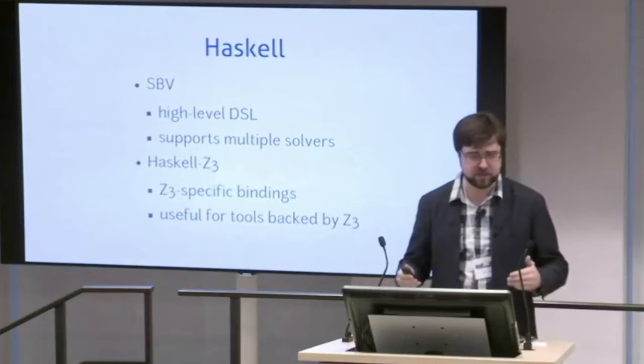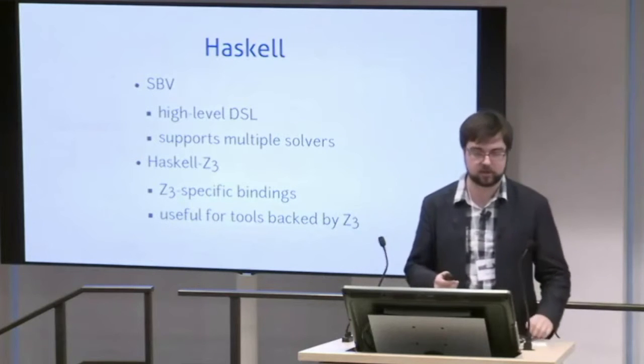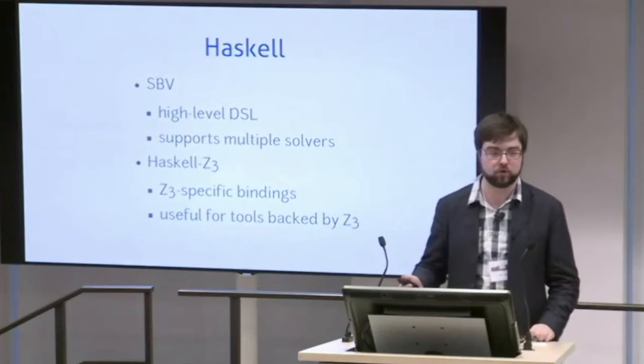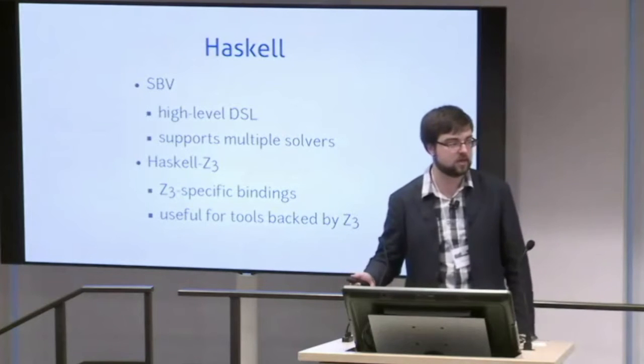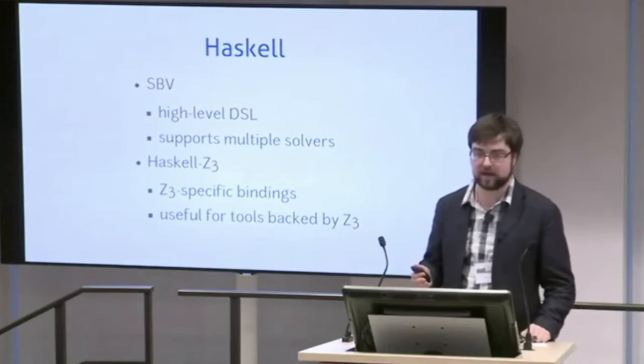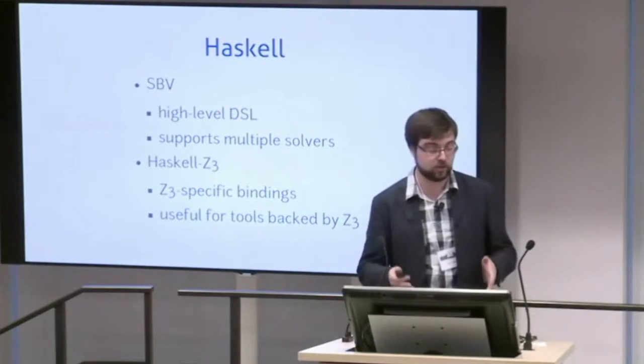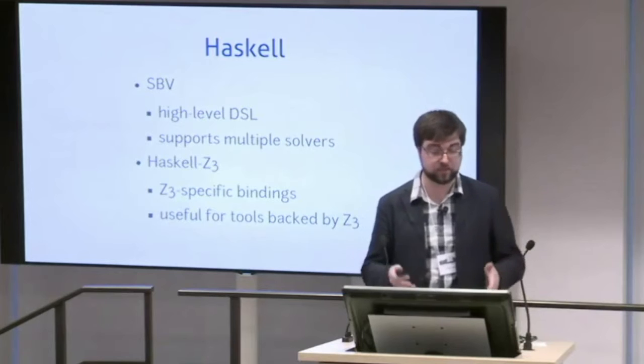So if you just want to experiment with SMT, SBV is a great place to look. But I think if you're building a tool or you need to integrate closely with Z3, the Z3 bindings are more interesting. So the example code I'll have later, and the example code I have on GitHub for this talk, uses the Z3 bindings and is specific to Z3.